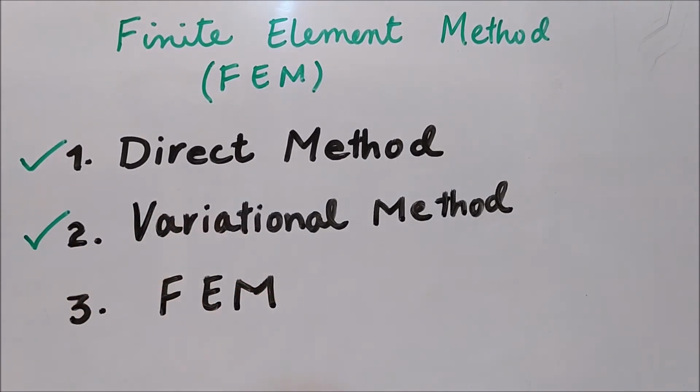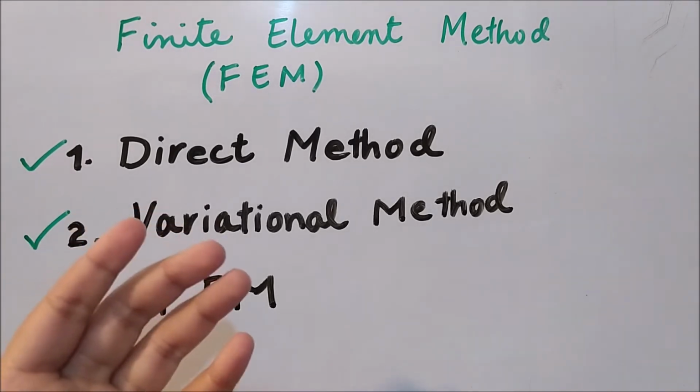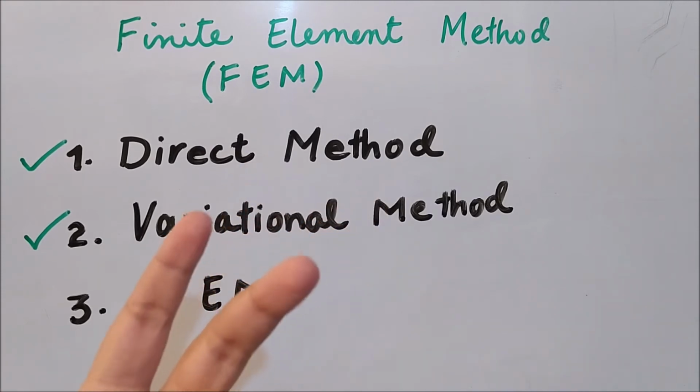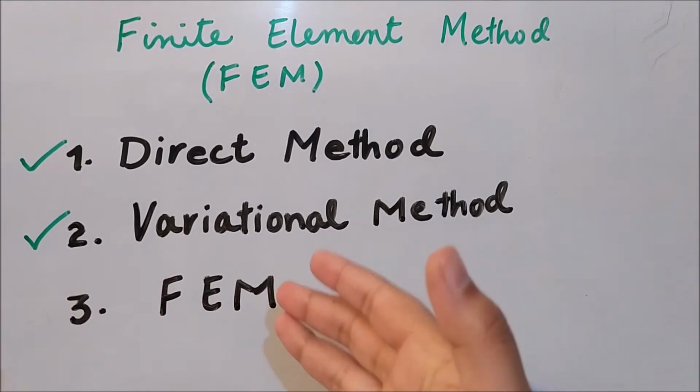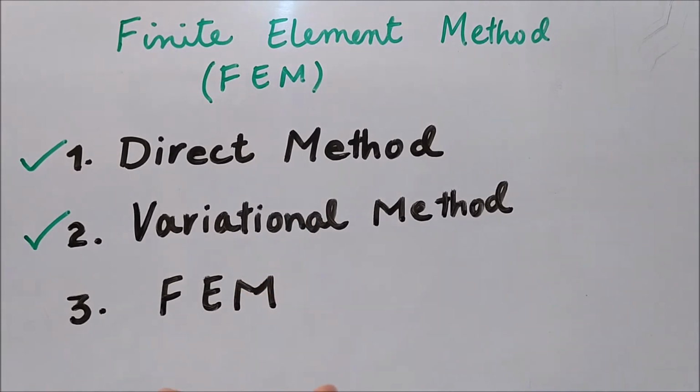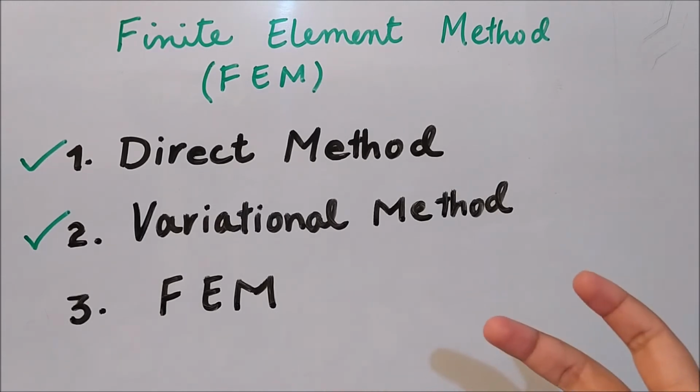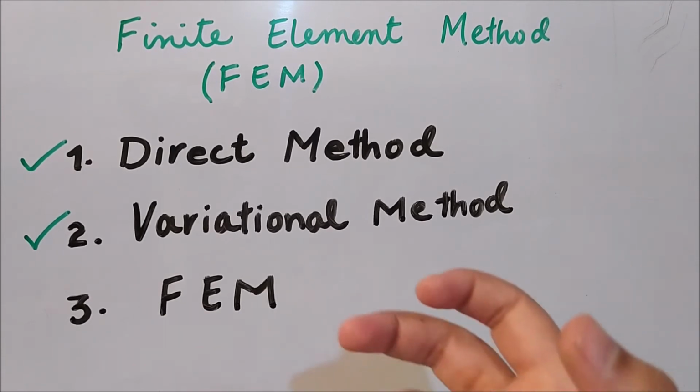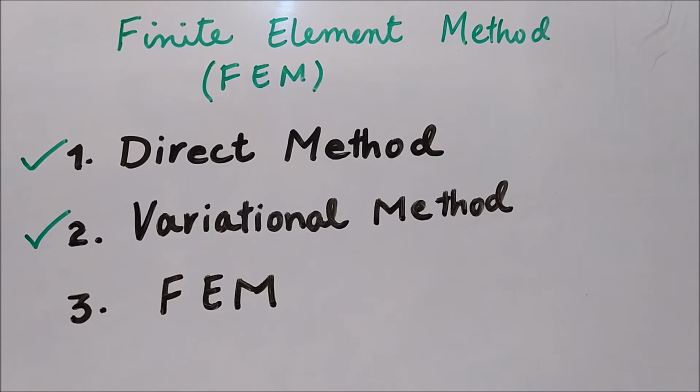We know that we have faced difficulty in the construction of the approximating function phi j, phi naught, and the weight function as well, because there are different conditions on the weak approximating function, and there are different conditions on the strong approximating functions about the essential or the actual boundary condition, homogeneity of that thing, and all things. So it is very difficult to construct such type of approximating function with a lot of restrictions, because there is no systematic or standard procedure for the selection of the shape functions, and it is a completely random process.